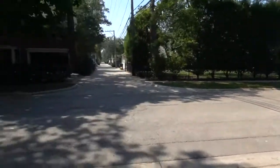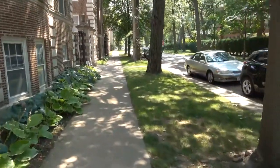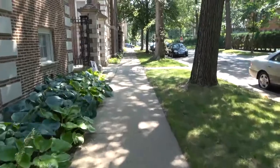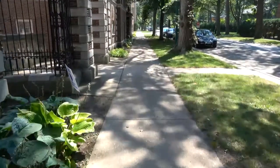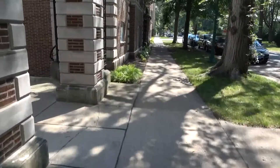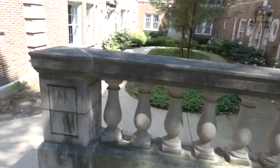If you wanted more information, you could Zillow the homes, get the idea of what the real estate is around here. I'm going to start outside of the building and walk in so you can sort of get a feel for the security. It's very seldom that people ask me about security in this area. So here's the courtyard.